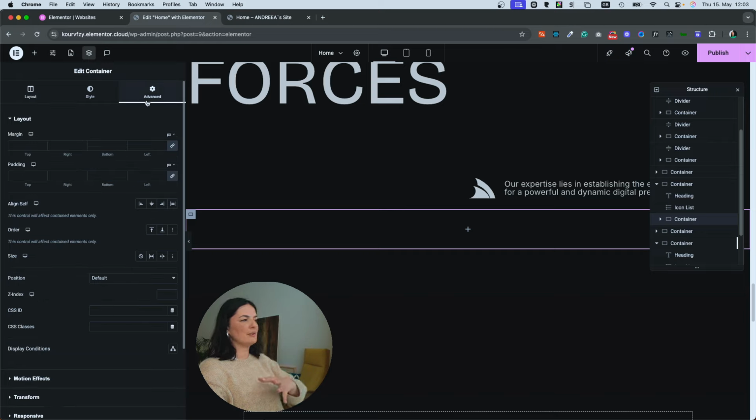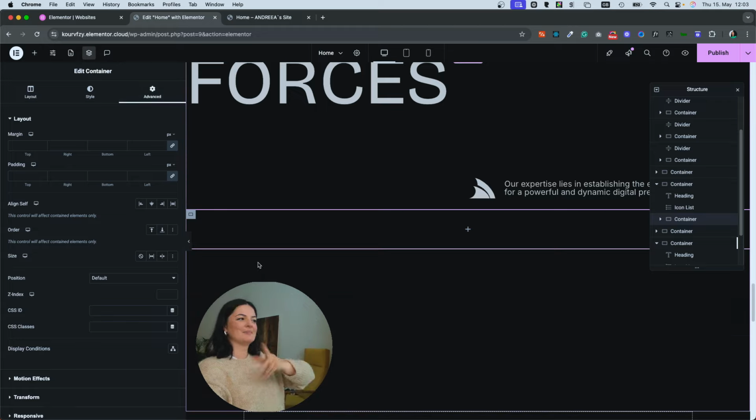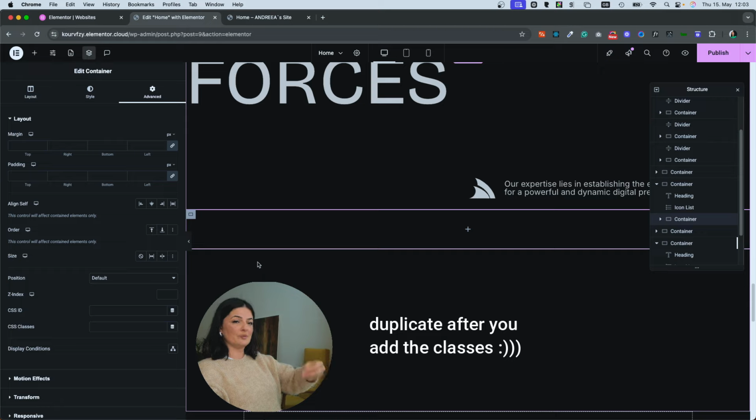We're gonna put a class on it, but I don't want to put a class on it yet because I already have the code in here. So if I do that, this will disappear and I will not see what I'm doing. All right. So I'm going to show you how this is done. I already have the effect on the page. So I will just create this so you see how it is created. Then you can duplicate it, and then I will tell you where to put the classes.